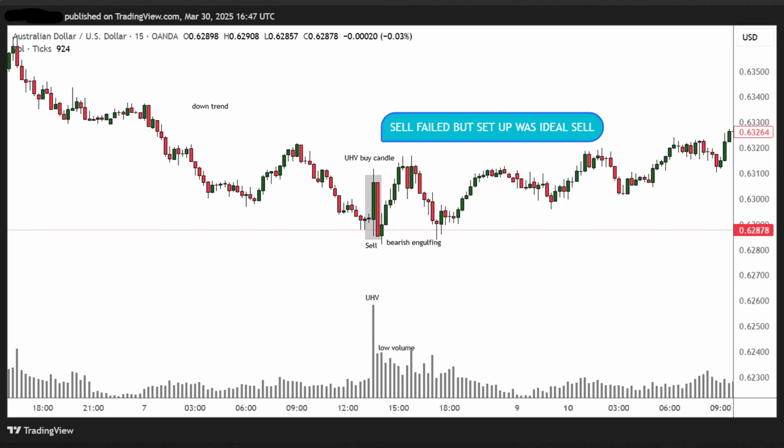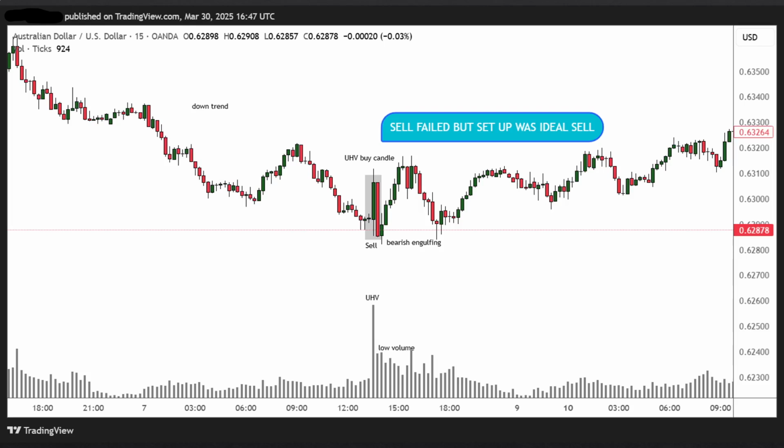Okay, but the probability is very high on our setups, but our setup also failed. So you have to know that if that setup comes in, then you should use your lot size or position size in a way that you can accept the loss. So you should have planned money management and risk management if you are following this strategy. Thank you, and this was the one bar strategy.